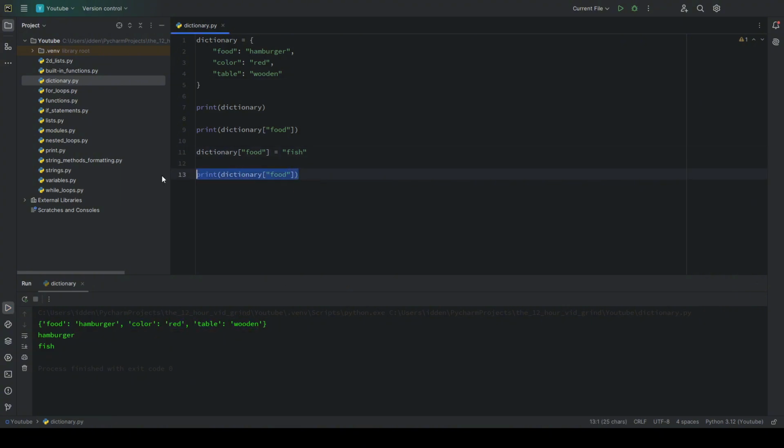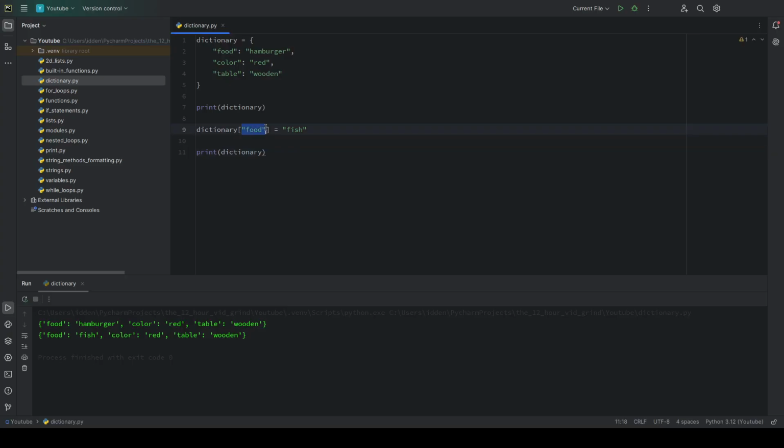Now, if we change the key food to fish and we print out the dictionary after that, then we'll notice that, and I can maybe remove this to make it easier to understand, the food key stays the same, right? And treat the key sort of like an index. And the hamburger turned to a fish because we turned the value of the key food to fish.